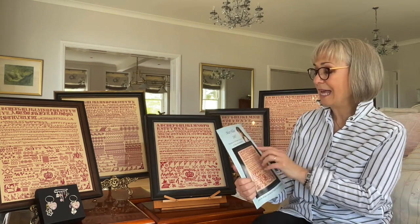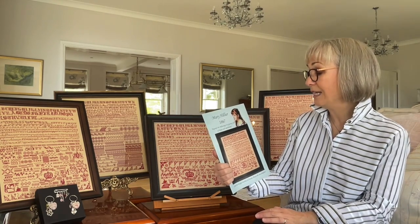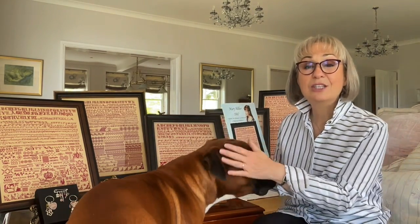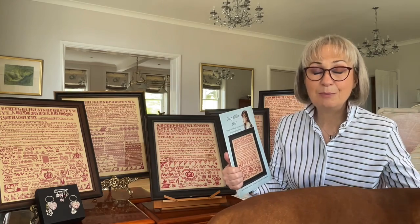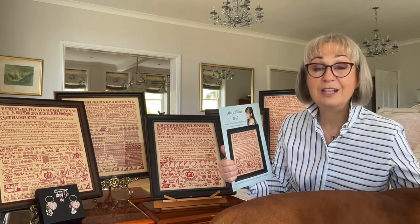We really enjoy reproducing Bristol samplers. I do think it's a sampler whereby the girls' stories should be told. Each one has a heartbreaking story. Some of them have very happy endings, some not so. We actually tagged this sampler as Beyond the Orphanage is a journey full of hopes and aspirations, and that's something that George Müller did give the children, hope and aspirations. There were obviously sometimes very naughty children that you couldn't do anything with, but the majority of the children left the orphanage with hope and aspiration.